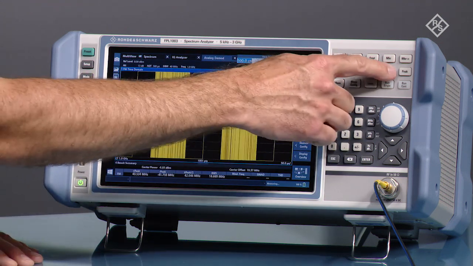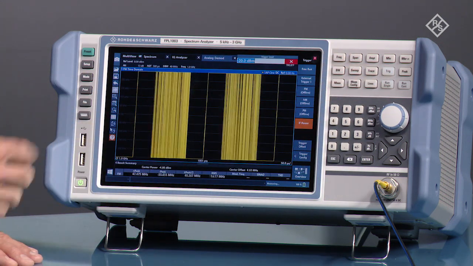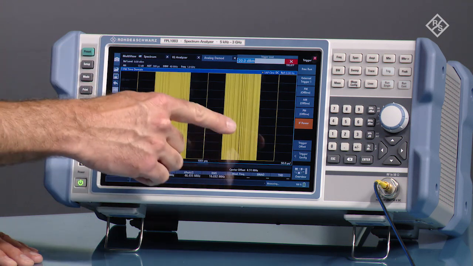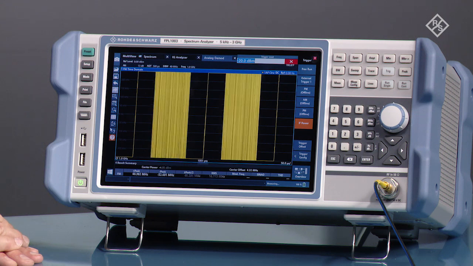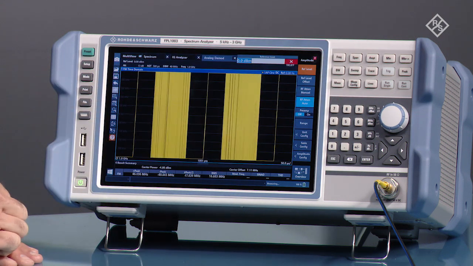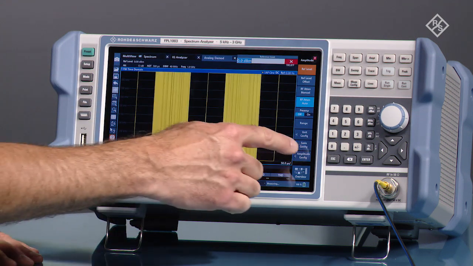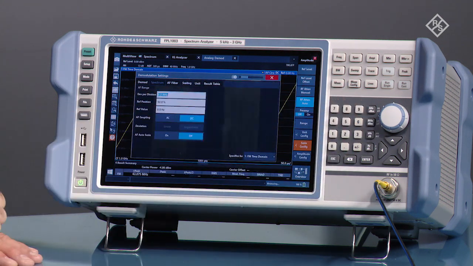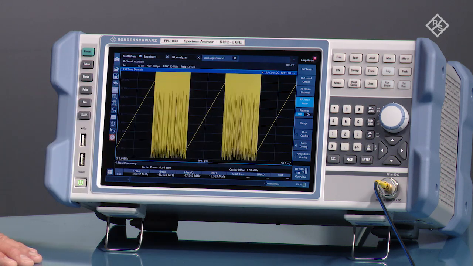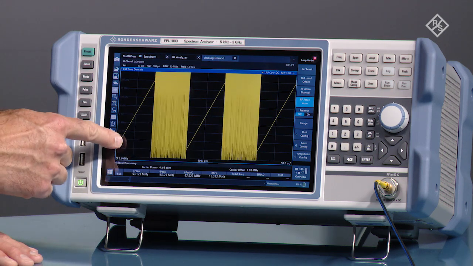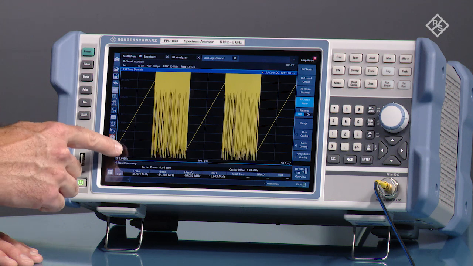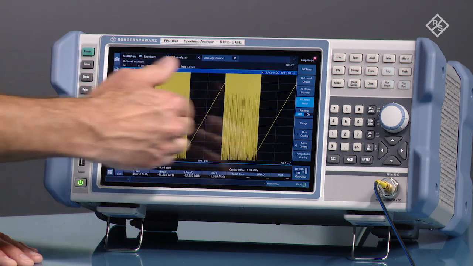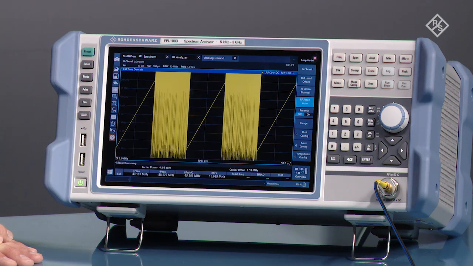And if I set my trigger to be power again, I get stabilized. And we are now seeing frequency versus time, but we probably need to change the scale to get a better look of what's going on here. So if I go to the scale configuration, and since we're expecting 40 megahertz of change, if I set 5 megahertz per division, you can see that we're going from down here minus 20 megahertz up to plus 20 megahertz in our frequency versus time plot.